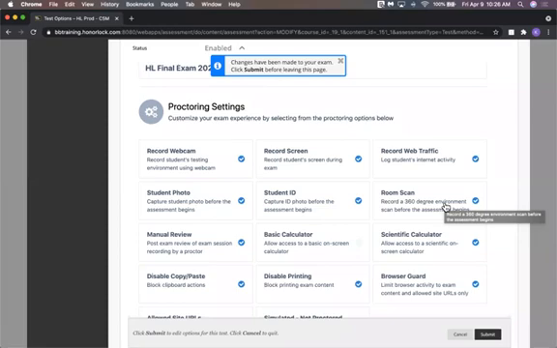So if the student is conducting their room scan and they have a cell phone out, or they have maybe another person in the room with them, it's not going to pick up on any of those discrepancies. And we also want to make sure that we are being extremely clear and concise on those expectations for students on what you want them to show during the room scan. So you can hold them accountable to some degree as to what you need them to do or not do at this point.